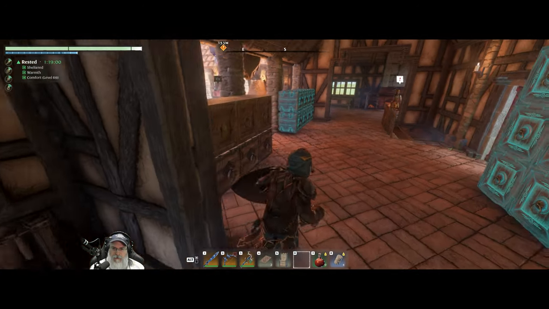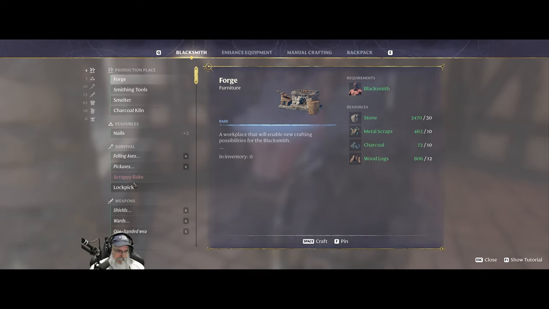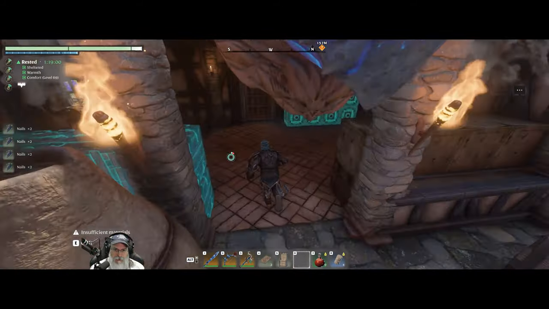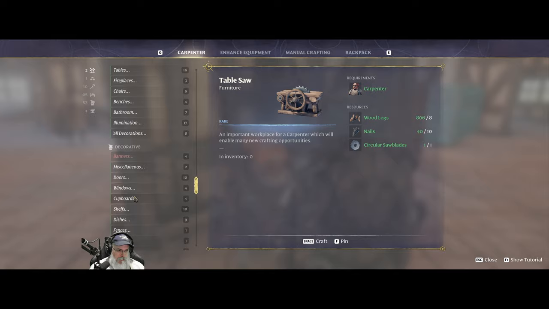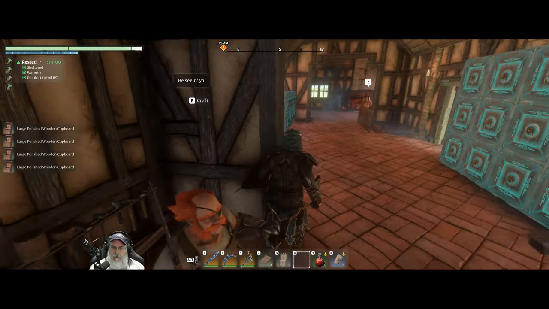All right, so we need to make 40 more nails. These damn things are kind of expensive, man. Okay, that should be 40. What are we doing? We're doing cupboards, right? Yeah. 1, 2, 3, 4. Okay.